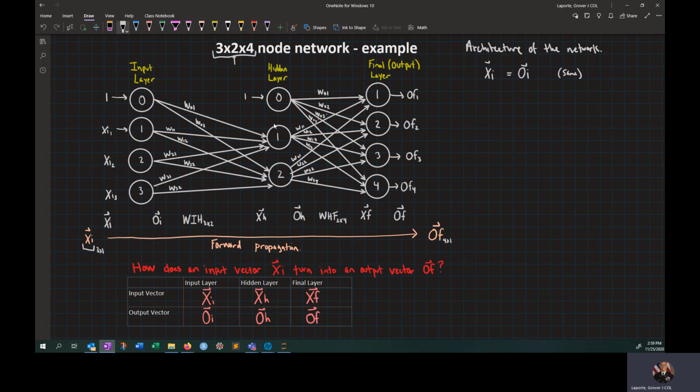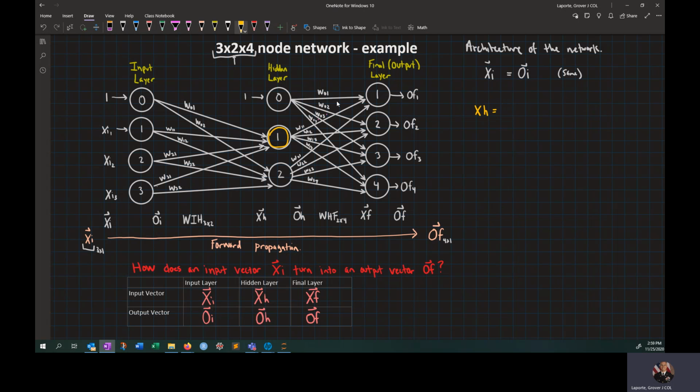So let's just look at what's going on. Let me choose a color here. I'm going to circle that in yellow, and we're going to call it X. Why am I calling it X? Because it's the input to the H layer, H being the hidden layer. So it's XH. I'm not going to use vector notation just yet. And what's that going to be? Well, what's coming into this node? Just trace it back.